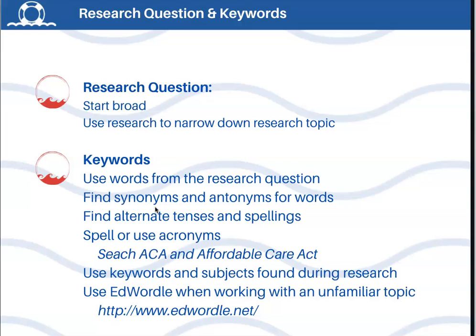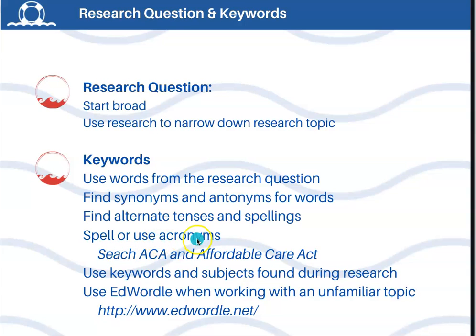And sometimes you have to find things to believe. And research is a great way to start finding your own personal opinion about different topics. Taking those keywords, find their alternate tenses and spellings. Trauma, traumas, traumatized, traumatic. Make sure you find all those tenses and spellings to make sure you get all the articles, because this is not always fixed for you. Even in Google, they don't always fix that for you either.